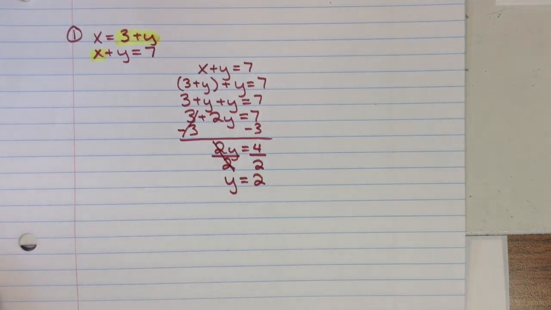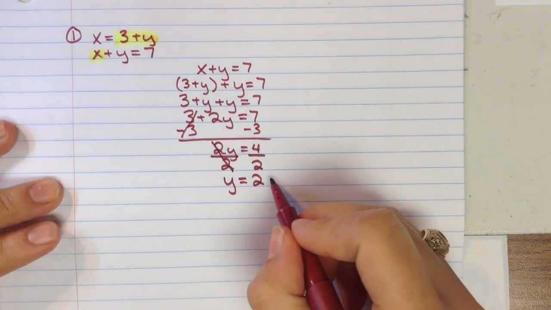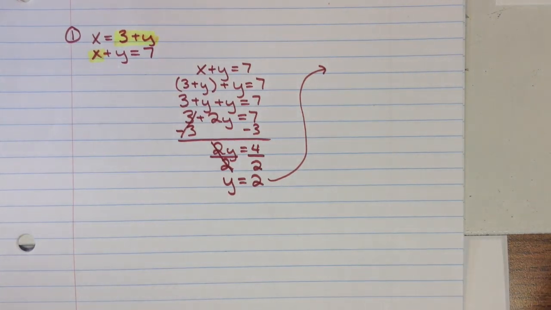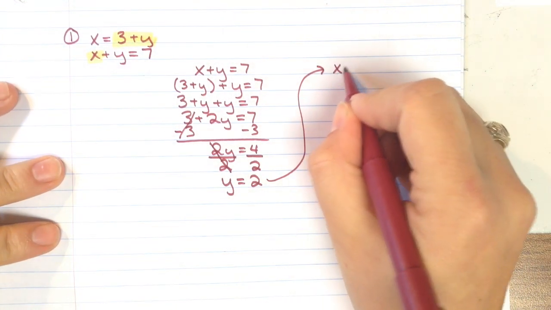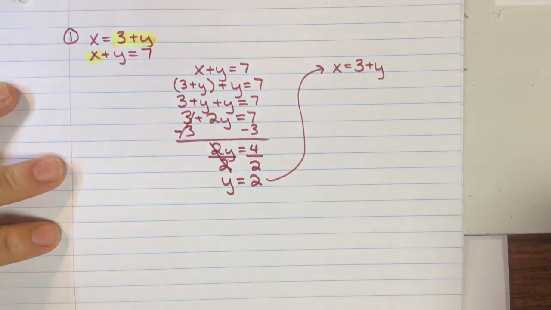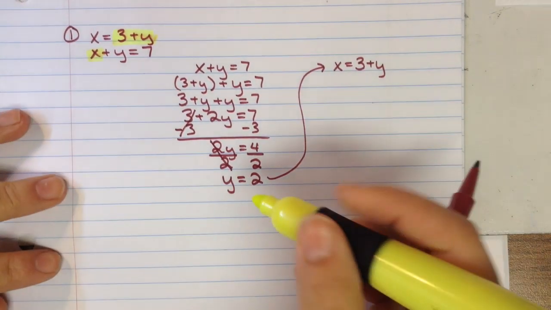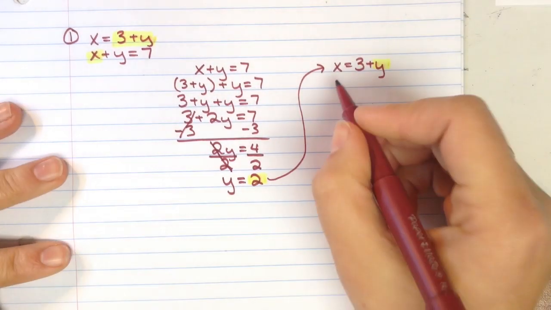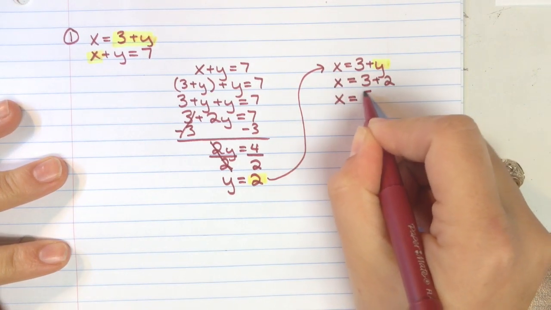That is 1/2 of the answer. 1/2 of the solution. We know it's a coordinate, and that's only a y value for the coordinate. To find the x value, the flowchart tells me to substitute the variable from step 2 into the equation with an isolated variable. Here's the equation with the isolated variable. It's what we substituted in. Well, we know that y is equal to 2, so I can replace that y with a 2. This is going to be x equal to 3 plus 2, or x is equal to 5.